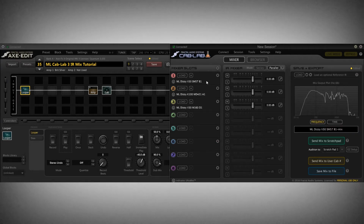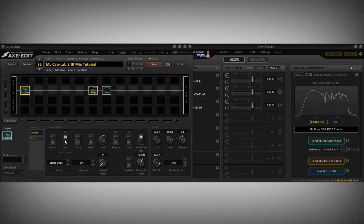So I think these three IRs are the perfect balance of tones right now. If I wanted to, I could blend in more IRs, but that's not needed in my opinion. The more IRs I throw in there, I start losing the character of the tone that I'm going for, and I end up with something that's a bit mushy. So 3 mics is good enough. So let's have a listen.